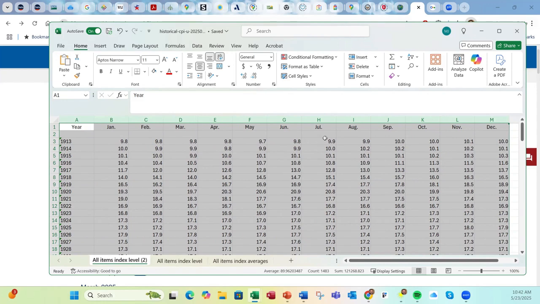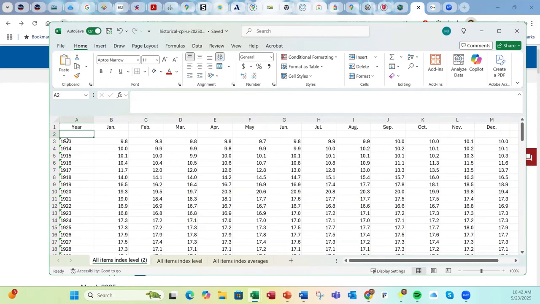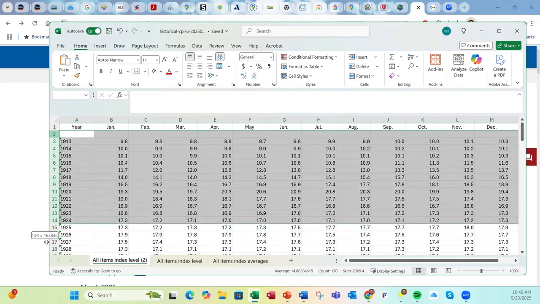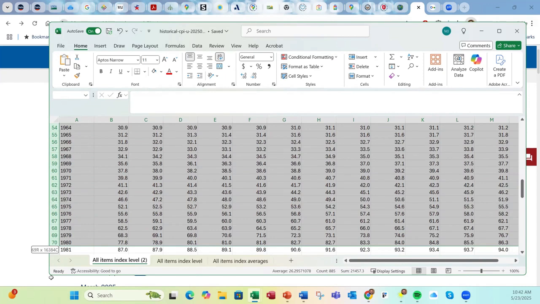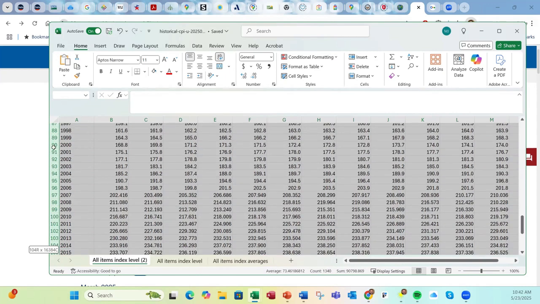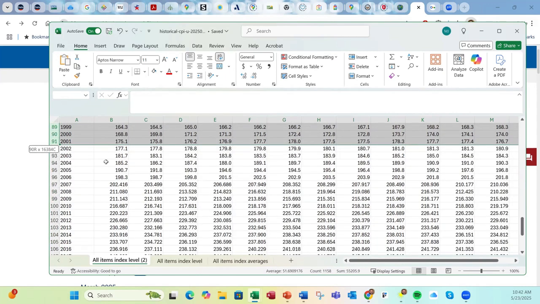The other thing I'm going to do: we don't need the data back to 1913, over 100 years of price information. I'm going to delete all these years up to 2000, so we're just going to work with the current century.